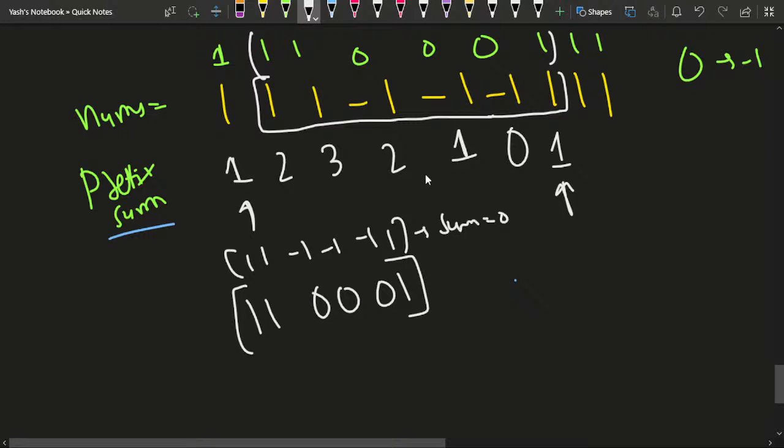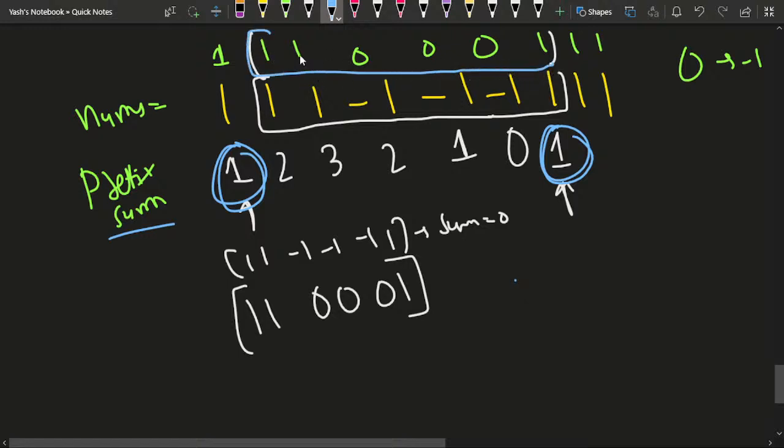So that's why I'll have this part as well, and you can see that this sum is repeating, right? This particular prefix sum is repeating. Since this prefix sum is repeating, I had this sum here, and I have this sum here as well. So that means this much part, which has a prefix sum 0, has this internal subarray, that is 1 1 0 0 0 0 0 and 1.